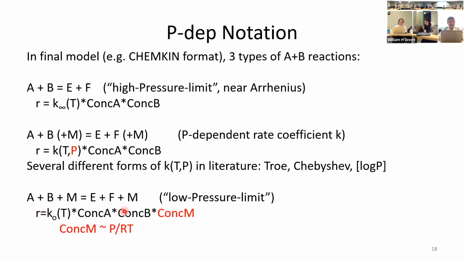And then finally, at very low pressure, so if you're doing things in vacuum or in interstellar space, then you'll get these reactions where you write them as termolecular, A plus B plus M. And the rate law now has three concentrations in it, and the K is depicted as K0 to warn you that it's the extreme low pressure limit, near zero pressure. And the concentration of M is the pressure over RT approximately. And so you can see this is just linear pressure dependence at the end. In here, you get goofball curvy, nonlinear pressure dependence.